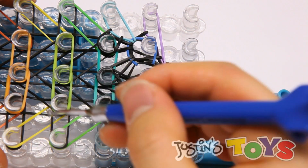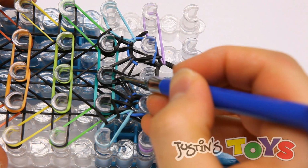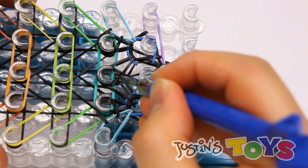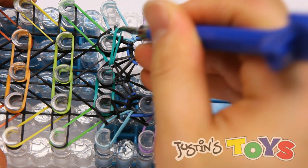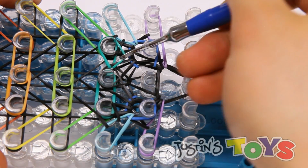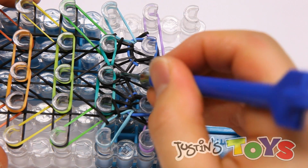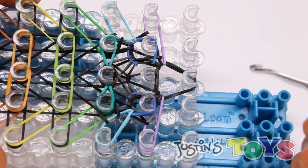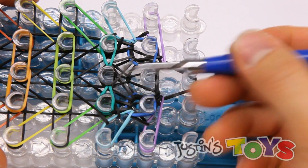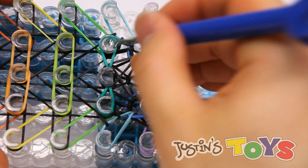Like I said, since I put them on in the same order, this one on the right is probably going to be the one on top, getting in front of all of those bands except that one on top. I'm grabbing it and pulling it off, up and over itself, doing the same thing on the other side. Remember, get in front of these two bands, up and over itself. Okay, so I'm going to do that one more time in this angle, and then do it another time at the other angle that I was before.